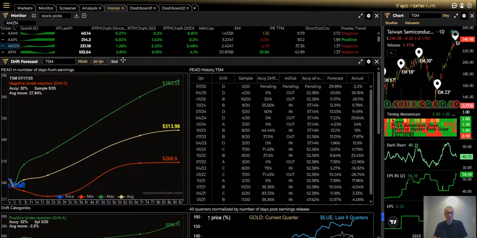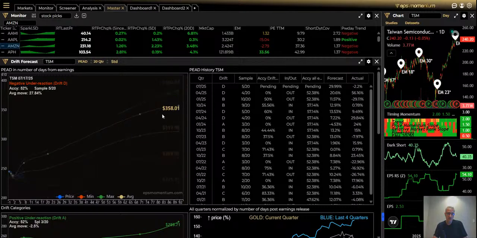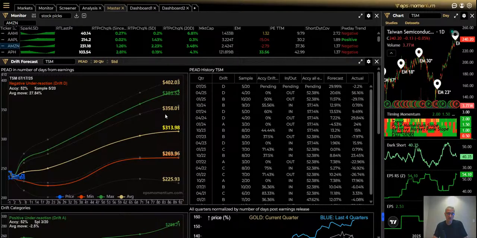Then what can we do? We can look at the standard deviation. So this is the standard deviation of the entire data set. So this data set is looking like it is pointing for 260.69 to a 358 one standard deviation region where the stock is most likely going to go, 313 being the mean. So that is already super useful.